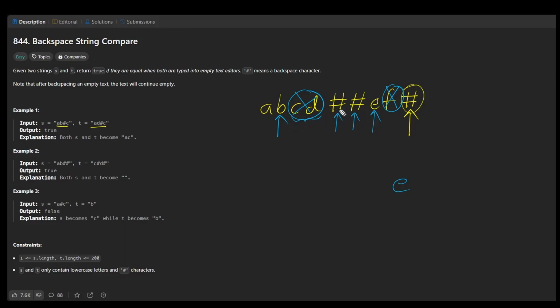And the answer is no. Those backspaces are used. So now I have B and I have A, which means if I go from the end to the beginning, I can skip elements on the basis of the number of hash we have, and I can get the effective string. And this is the concept which we would use to solve this problem in O of one space.